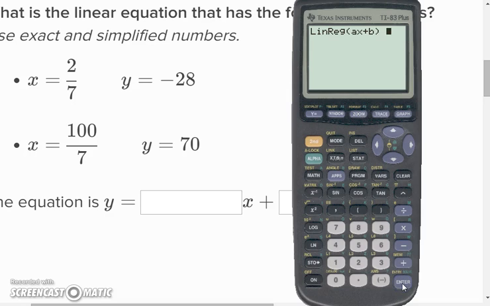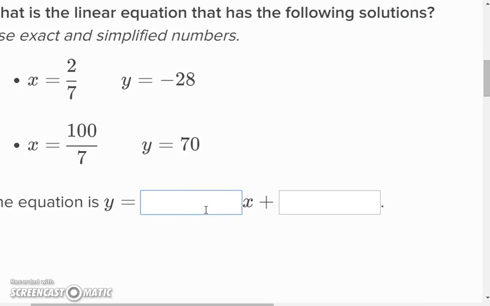Now, if I push enter, it doesn't give me the answer yet because I need to push enter again. Now, I'm going to have 10 people ask me that. You have to push enter again for it to do its job. So I push enter again, and there's the number in front of the x, the slope. What do I put in this part of the form? What goes in front of the x in the form? Justin, what goes in front of the x in the form? In the form, ax plus b, a is 7, so what goes in front of the x? 7. And then the intercept is negative 30. So if I was drawing this, I would start it at negative 30 and go up 7.